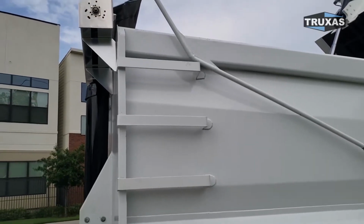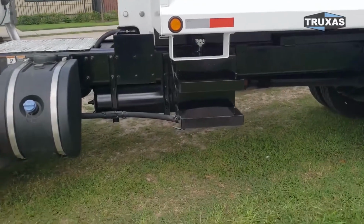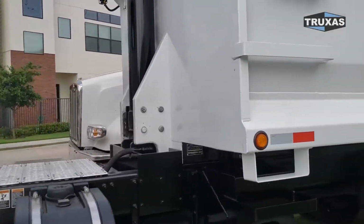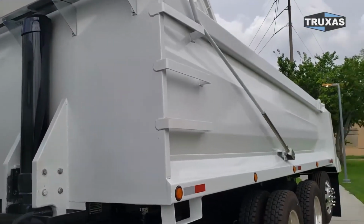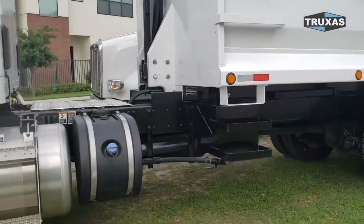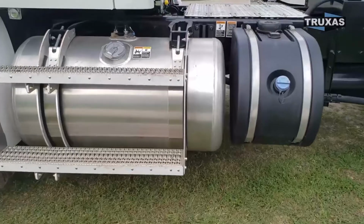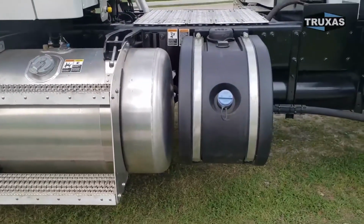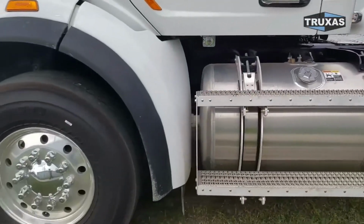This one's rolled out a little bit, so it would actually roll down a little more. So, or we can do the front ladders, where you see some of these with the ladder mounted on the front. We can do a back ladder, we can do no ladder. So any possibilities on that, just let us know. And we order all these with the 100-gallon fuel tanks and the big DEF tank. So you're not having to put DEF in quite as often with the fuel tank right there under the door.